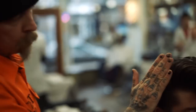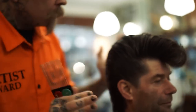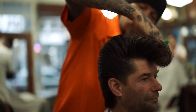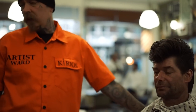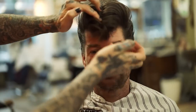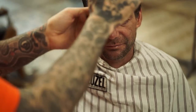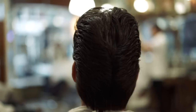Now, unlike your pompadours, don't be afraid when not every hair is exactly in place. It is a dirty rock and roll haircut. I've done my teddy rolls and they're perfectly shaped for photo shoots and stuff, but honestly, this is how I like it. You see the shape, the whole idea with the jelly roll is that you've got two rolls going into each other. Yeah. Oh, fuck. Little DA there, little mullet.